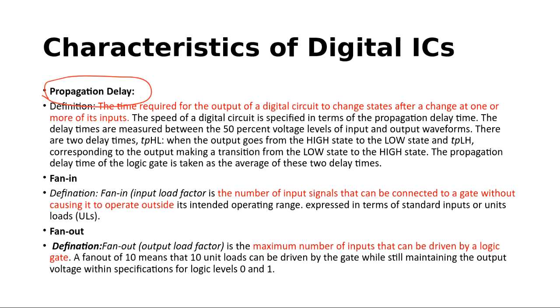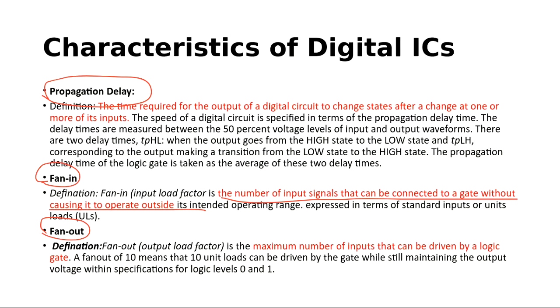Okay, fan in. There are two terms actually, fan in and fan out. Fan in is the number of input signals that can be connected to a gate without causing it to operate outside its intended operation range. In simple words, fan in means how many inputs a gate can handle correctly. Basic logic gates have two inputs, but there are logic gates which can have more than two inputs. That is called fan in.